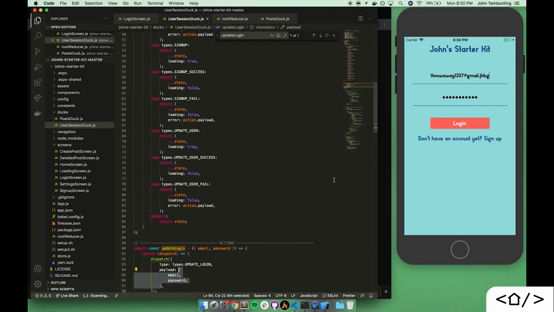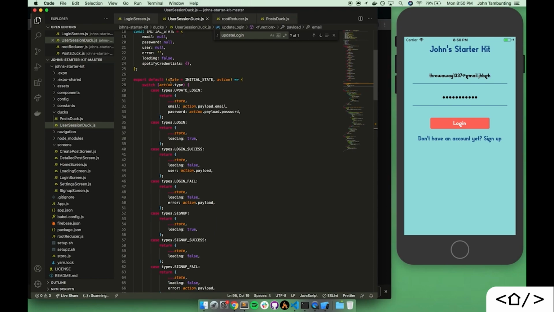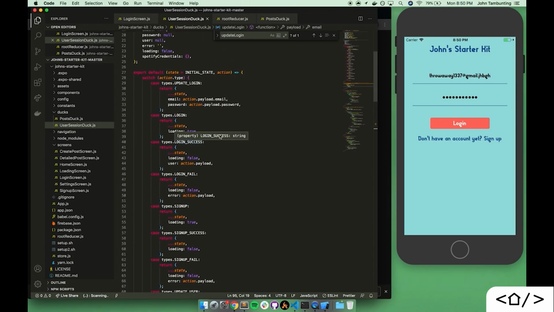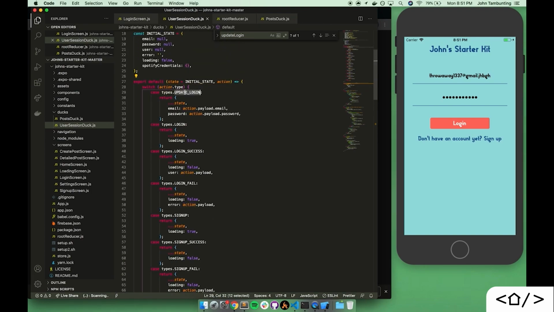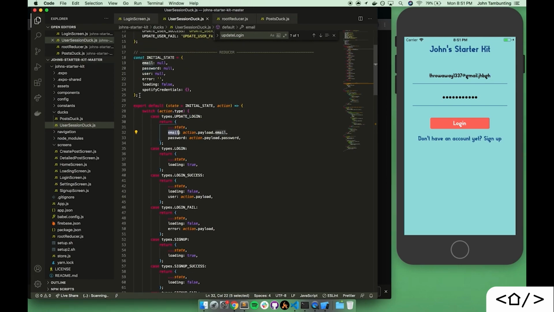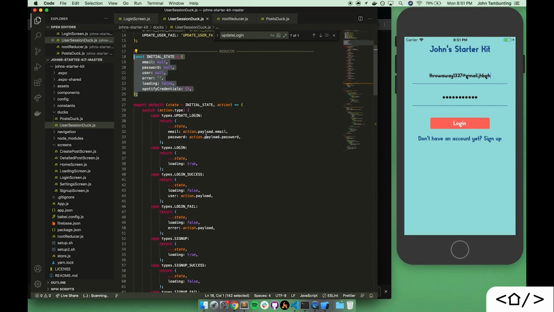For example, here it would be update login with the email updated. It takes in the initial state and the action and its payload, and it returns a new state that is manipulated in some capacity by the action. For example, here we call update login, and we're simply putting the payload into our global state. So here is the slice of state that we have.